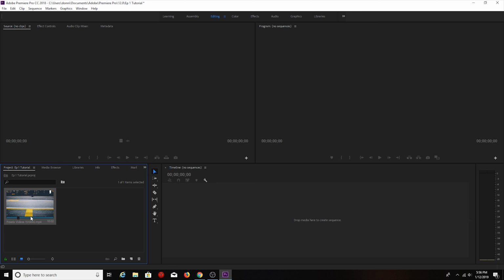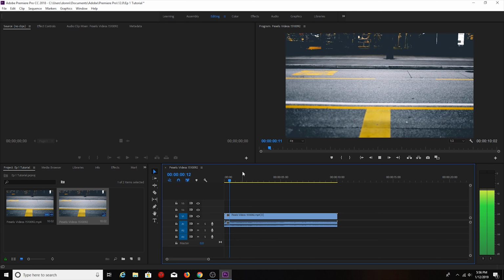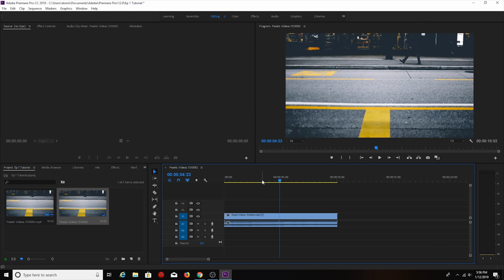So once you have done that, you have got your file into the project. Now we want to put this video onto our timeline and make it into a sequence. All you do is drag and drop, and boom, we got the video right there. You can press the space bar to play, and the video starts playing. Space bar to stop. Boom, that easy. Play, stop, play, stop. Space bar, too easy.